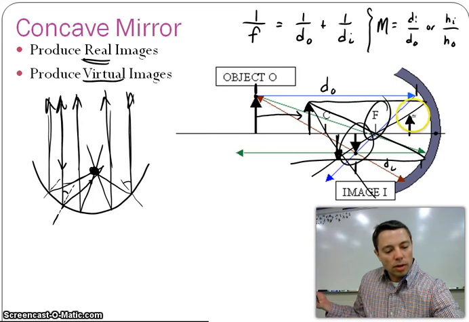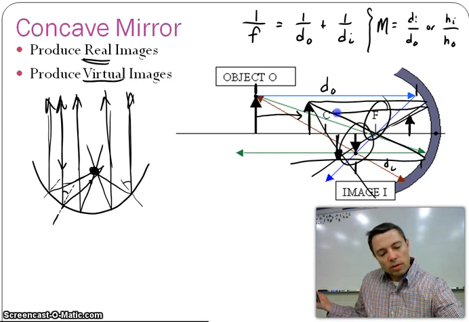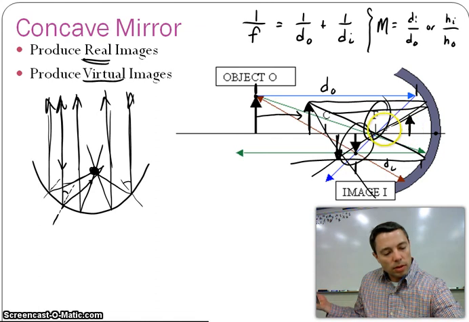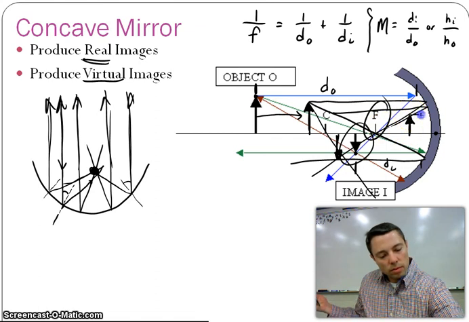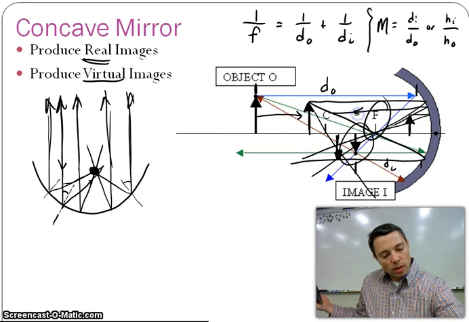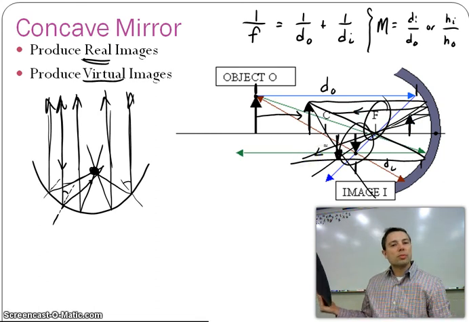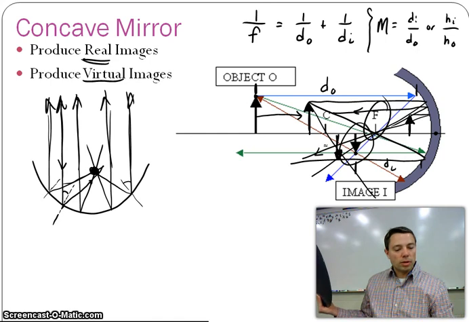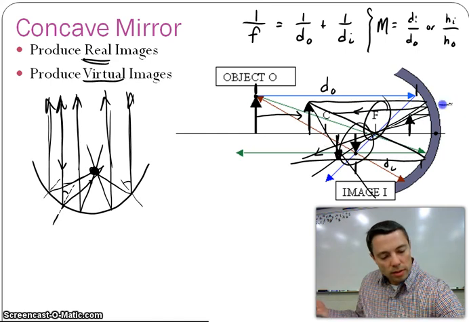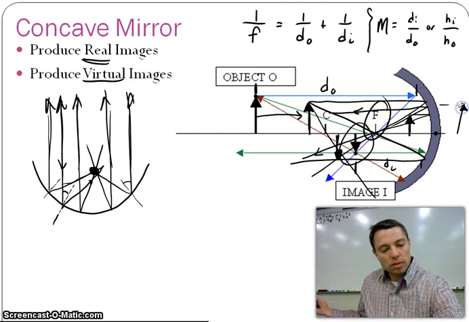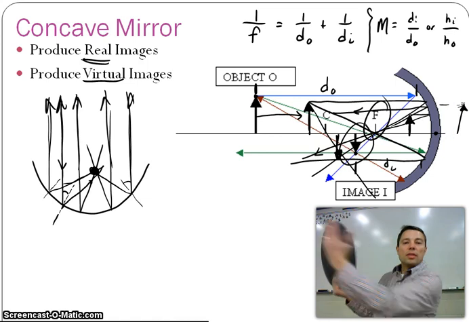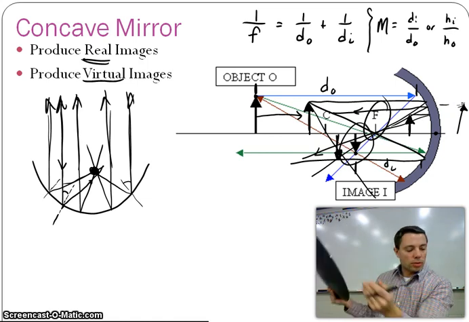So when we draw this one, we again take a line that passes through our focal length and comes back parallel. You see that line doesn't cross. And we take one that goes parallel and would have to come back through my focal length. And these two rays don't cross, which means that I'm showing something that's a non-real image. But if I extend these back, I'm producing an image that is bigger and upright, and it's on this side of the mirror, and so that's how I produce that.